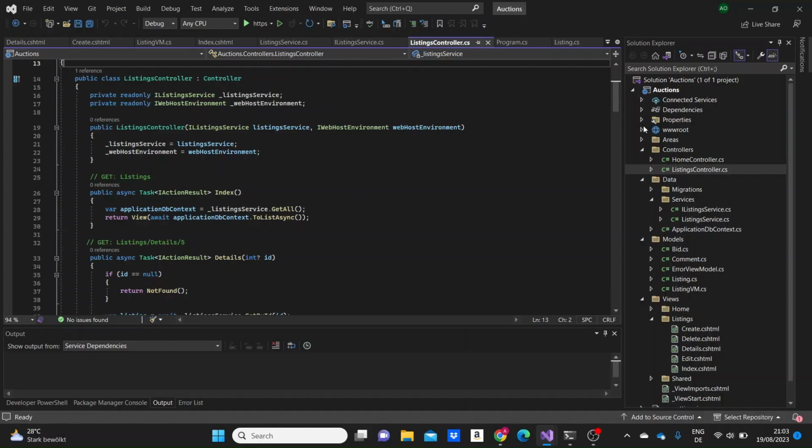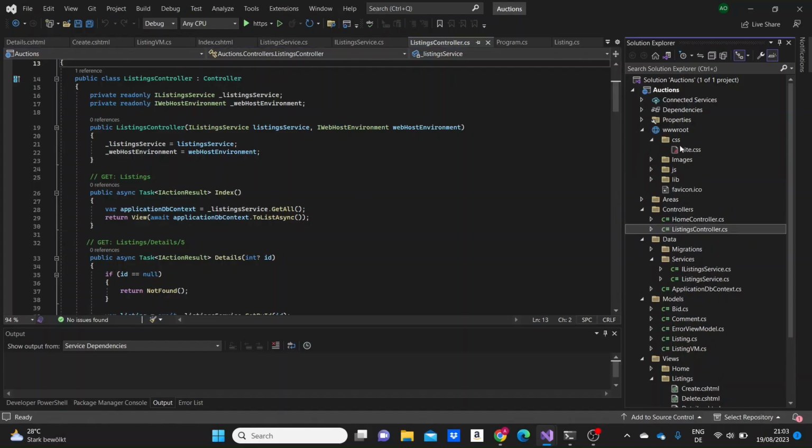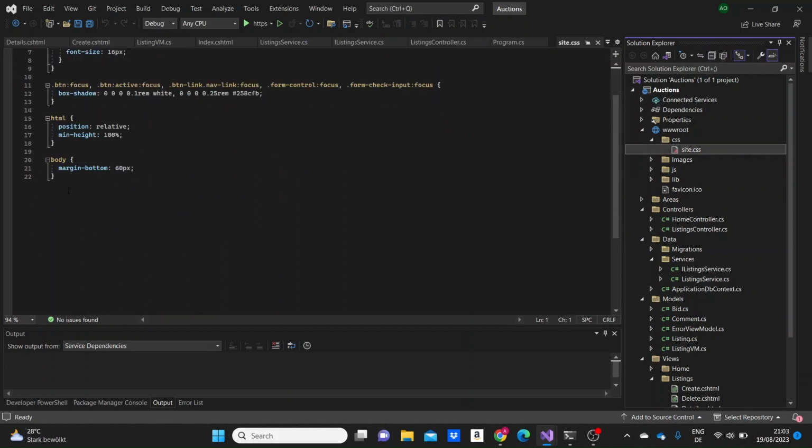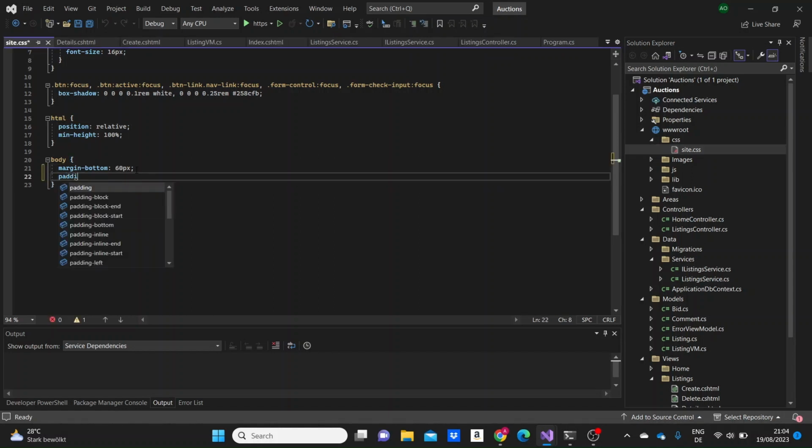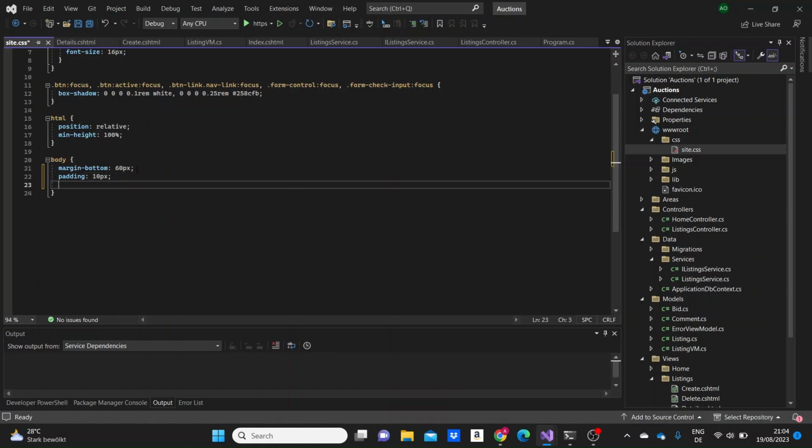So firstly, we need to go to the site.css file to make some modification to the CSS of the application. So here we have already some styling to it by default, and I'm just gonna be adding some padding in the body. The padding will be of 10 pixels. And I'm also going to specify here the background color, which the one I'm choosing has the following code.